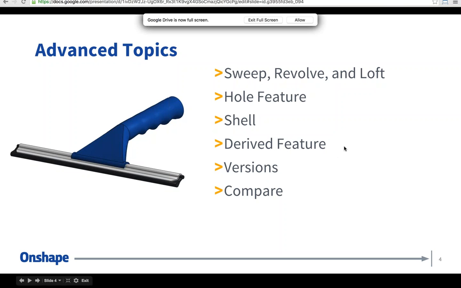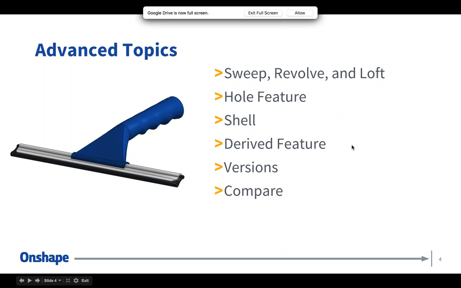Okay, so as I mentioned before, this is really about sweep, revolve, and loft. That's where I want to spend the bulk of the time. Those are the four commands, or three commands, excuse me. Fourth being extrude, that kind of make up everything that we do, or a large majority of what we do with our CAD models. Then I want to get into some other specific commands, things like hole feature and shell. These are two very powerful commands. Derived feature, another very good example, where I can import parts from one part to another. And things like versions and compare, the compare capabilities.